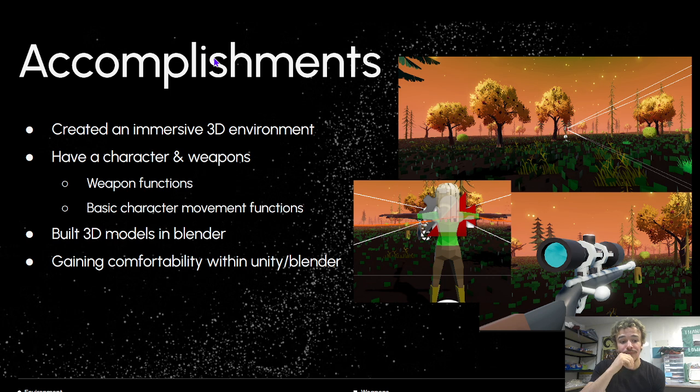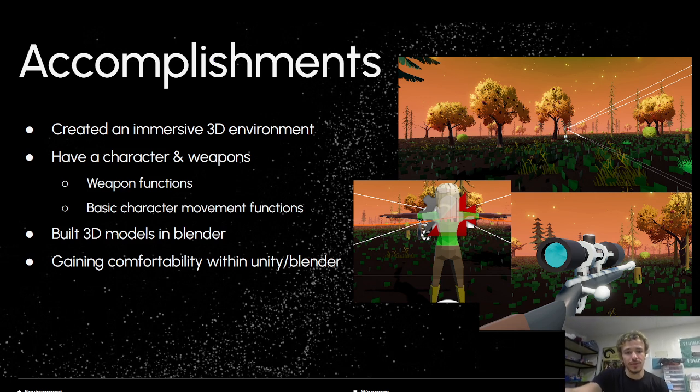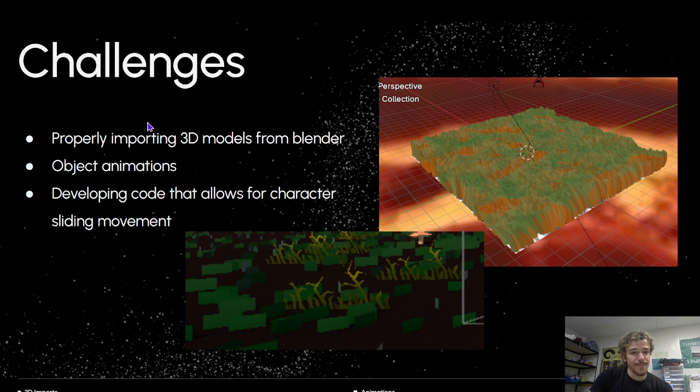Accomplishments, I've also been really locking in on Blender and using nodes to construct models. So that's pretty awesome. The challenges, like I said about the grass, this is what it looks like in Blender, and it has wind physics as well, so it blows around. Because it's supposed to be post-apocalyptic, it's gonna be a windy environment. So this grass is supposed to move.